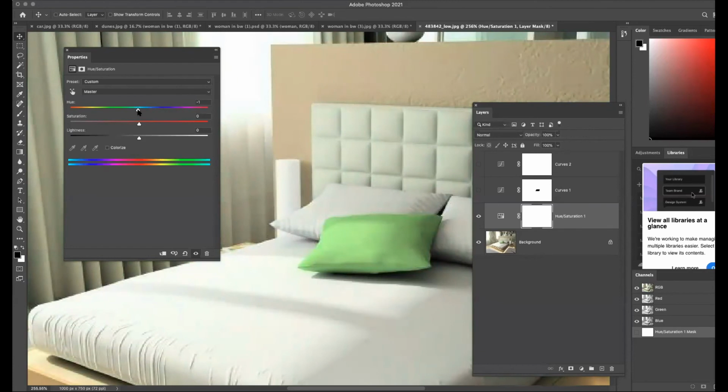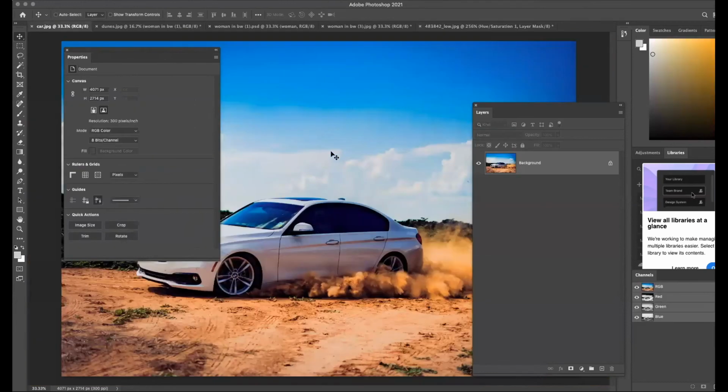One way that you can get a black and white image is to reduce the saturation completely. Take all the saturation out, you've got a grayscale image. But a lot of times when you're compositing and you're mixing images, you're going to have to reduce saturation because if you look at the car, this is highly saturated. I think they've manipulated this after to make it super saturated.